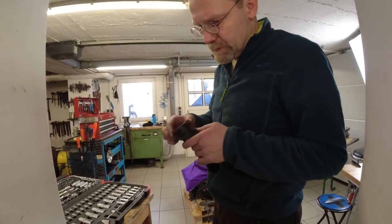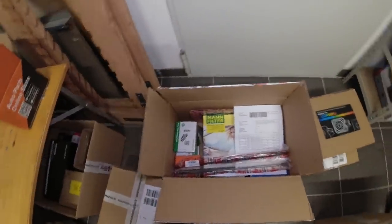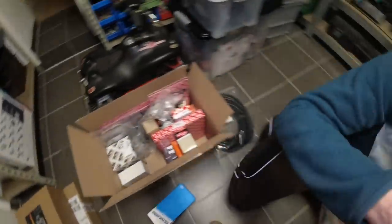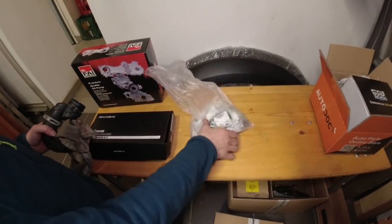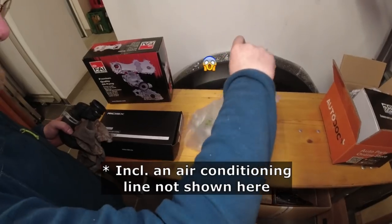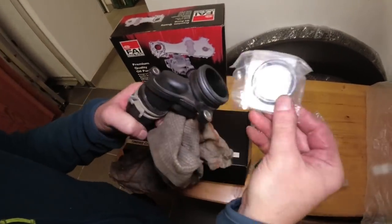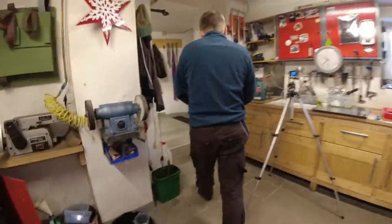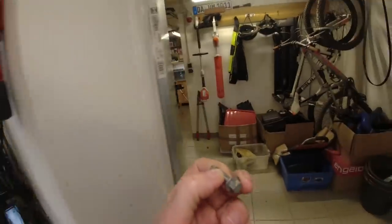So this O-ring should be in the Land Rover parts. So I'll show you where that is. Here's the Land Rover box. This is what we bought from Land Rover. The content of this bag is 230 euros. Okay, and there's the O-ring. Yeah. One part down. 1,500 to go. We need another M6x20. Yeah, so we need another one of those.